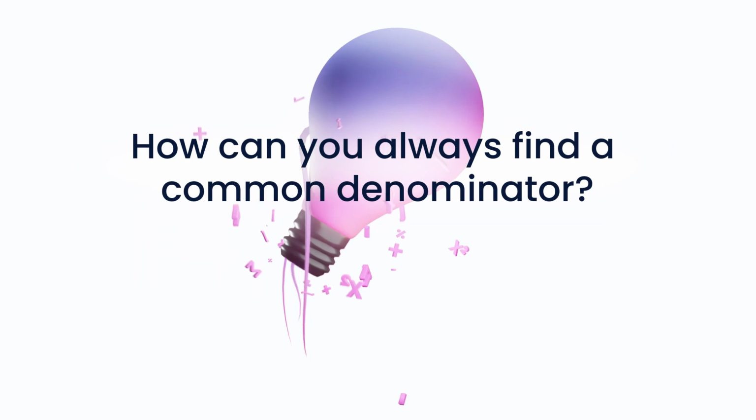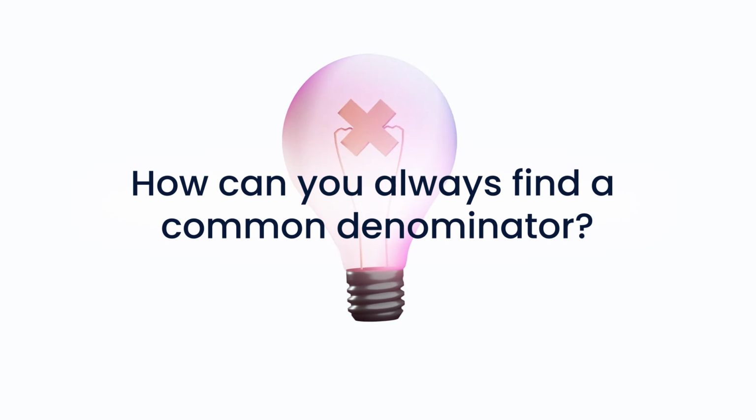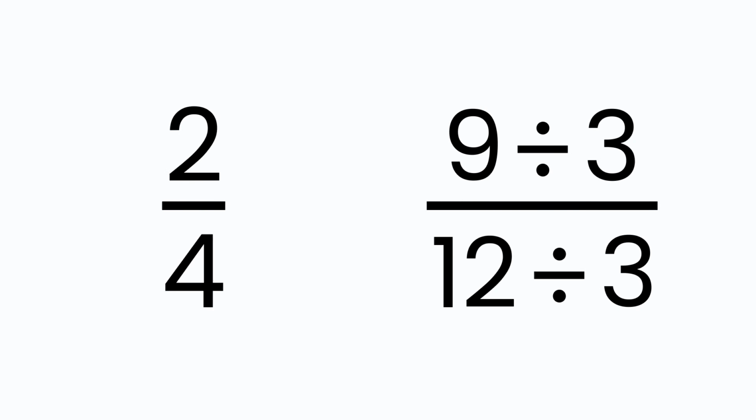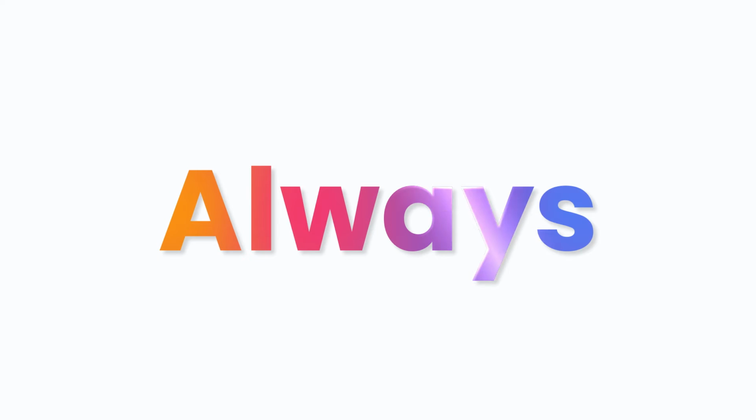How can you always find a common denominator? In the previous videos, you learned how to find common denominators by expanding or reducing fractions. But it is not always possible to find a common denominator with these methods. In this video, you will learn a method that always finds you a common denominator.